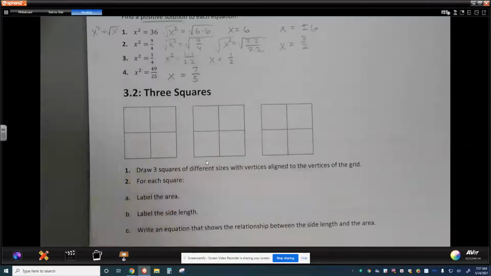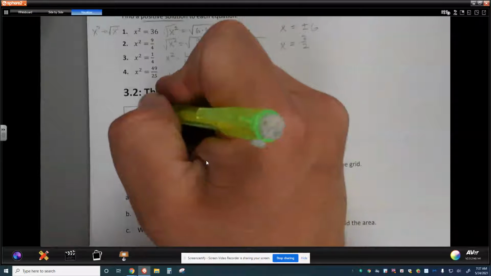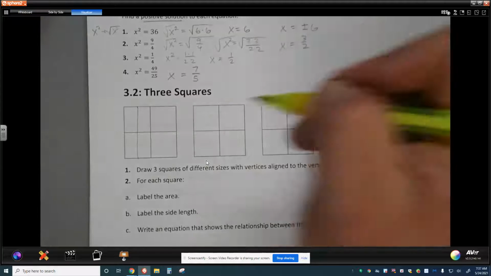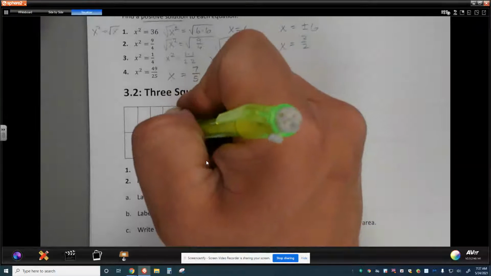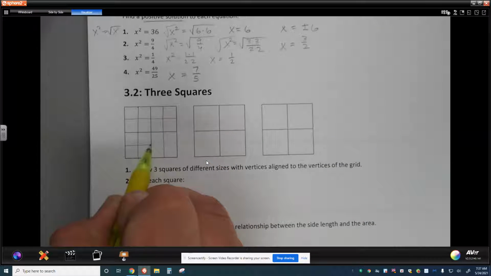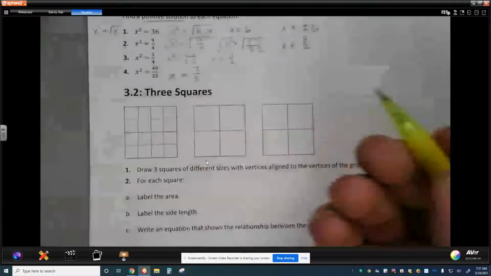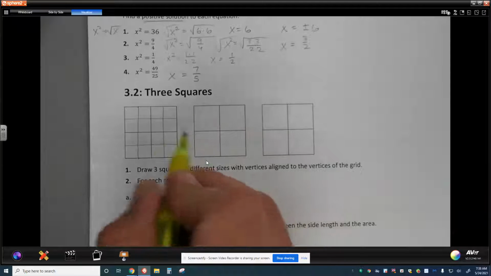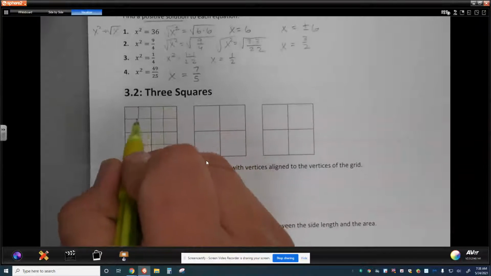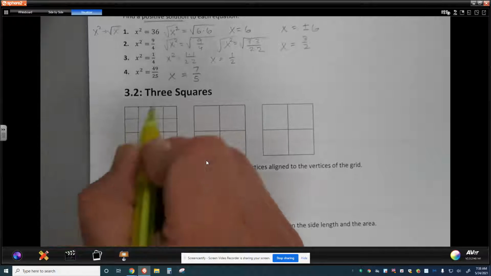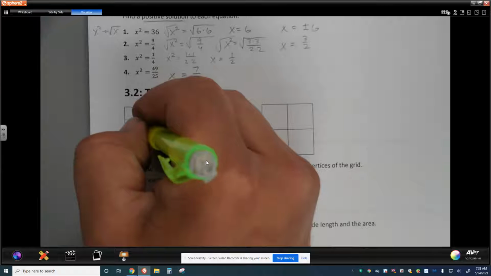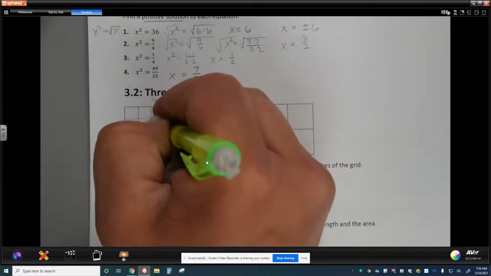When we look at the vertices that are already given here, we might go ahead and divide right here, but that's no longer a square. So we need to continue to break up these squares until we see more squares inside. Now, to consider this as 3 squares of different sizes, we have different squares built inside of here. We can see that we have 4 by 4, and this is 16 square units.